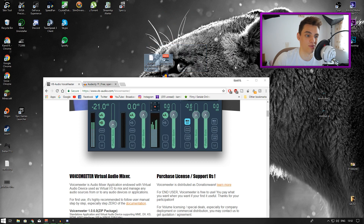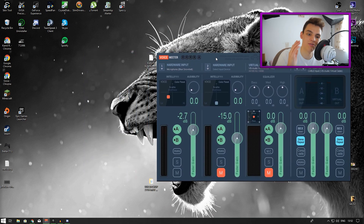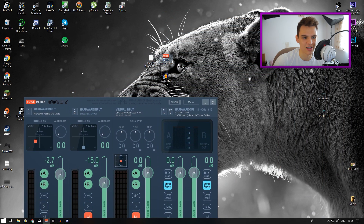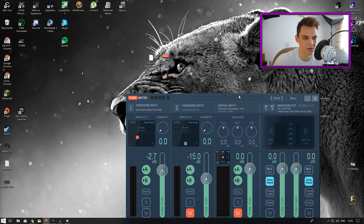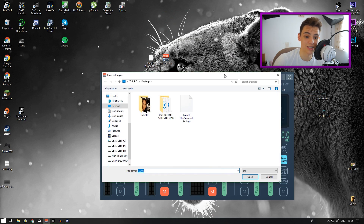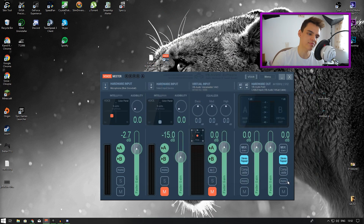After you've installed the file, grab both files and drag them onto your desktop. When you've done that, open up VoiceMeeter. At the moment my VoiceMeeter is a little inactive because my microphone is plugged into a different computer - I wanted to do this tutorial on my main PC. Open up VoiceMeeter, go into Menu, then Load Settings, locate your preset file which should be called something like 'Blue Snowball settings,' and press Open. That's going to switch everything from default settings to custom settings that make your microphone sound really good.